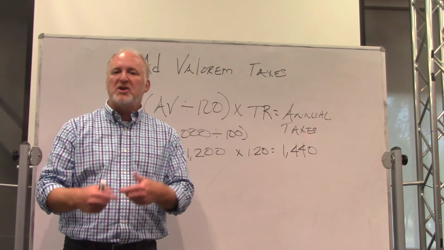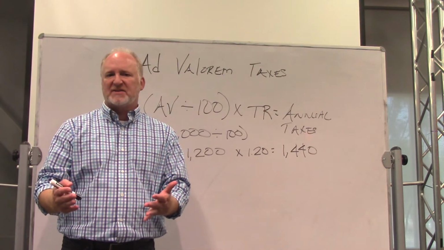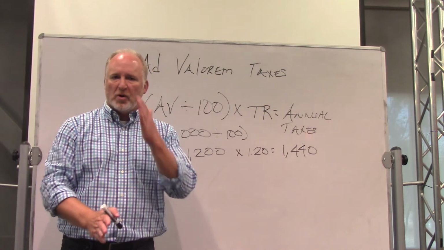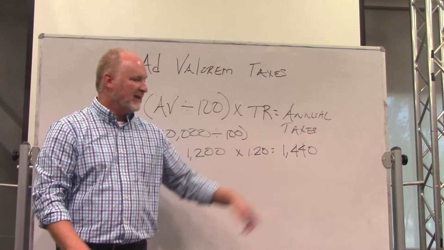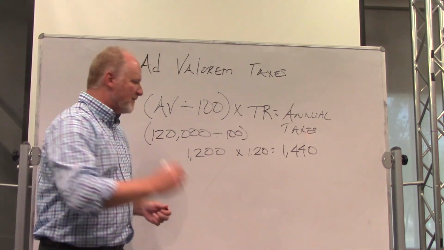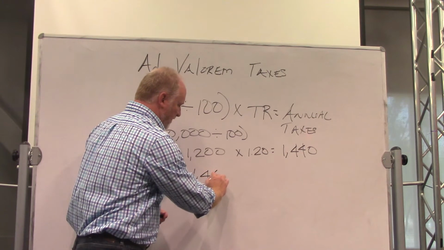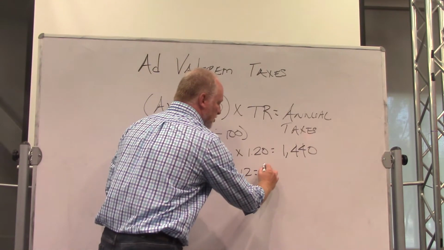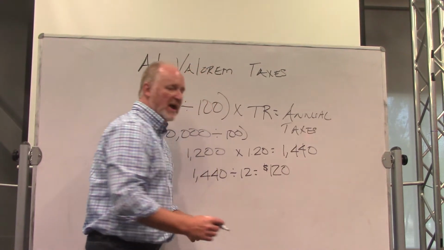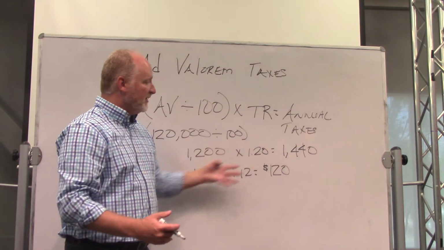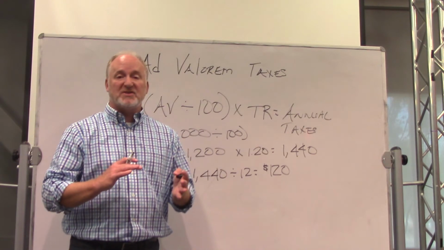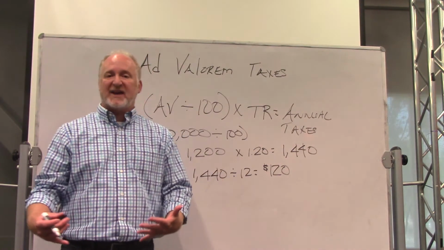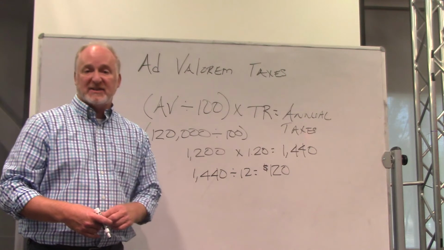If the question were to say, what is your monthly tax escrow for taxes, then in that case you would simply divide that number by 12. If it's $1,440 for the year and you wanted to make regular payments every month, that would be $1,440 divided by 12, which would mean that your monthly escrow would be $120. Okay? Makes sense so far? So that's simply putting the formula into play and telling you a couple of questions that might be asked. First question was, what were your annual taxes? The second question was, what would your monthly tax escrow be in this particular situation?